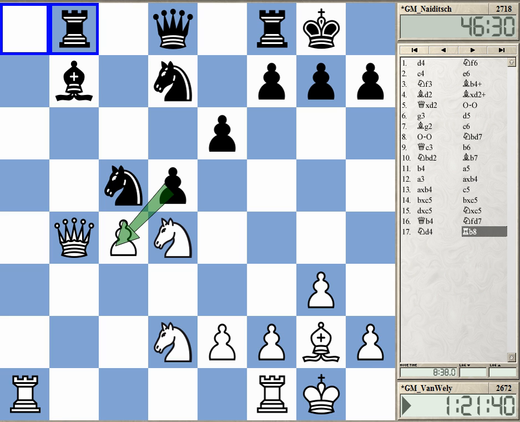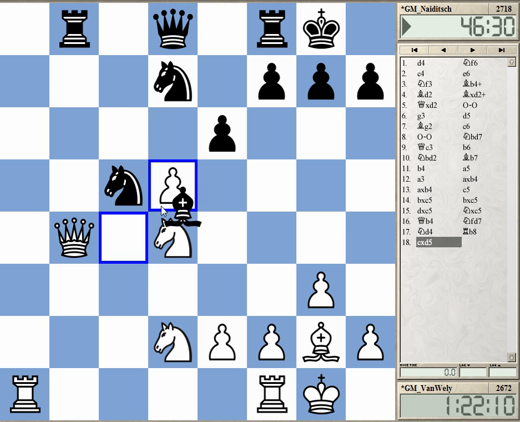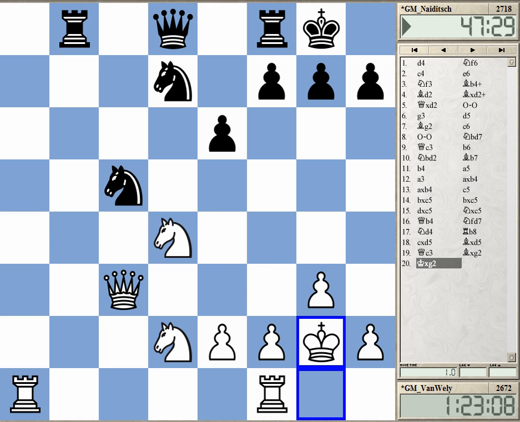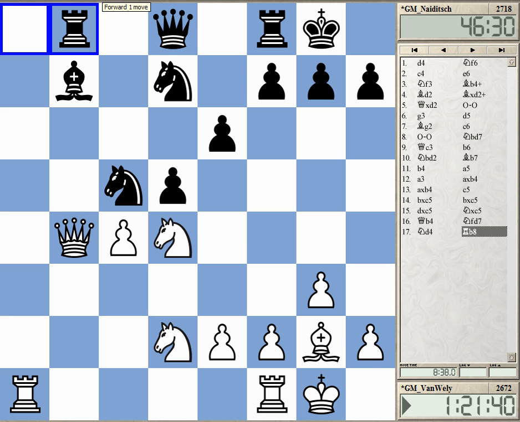Yeah, and now it gets a bit strange. The absolutely normal move here would actually be to take on d5. Something like that, for example. Of course, this is a completely equal position, but there is not much that you can expect here with both sides. It's just very, very equal.